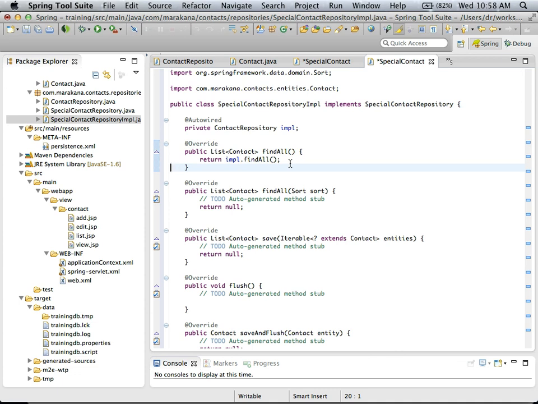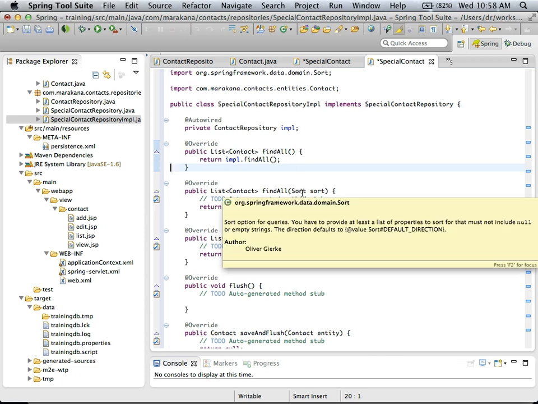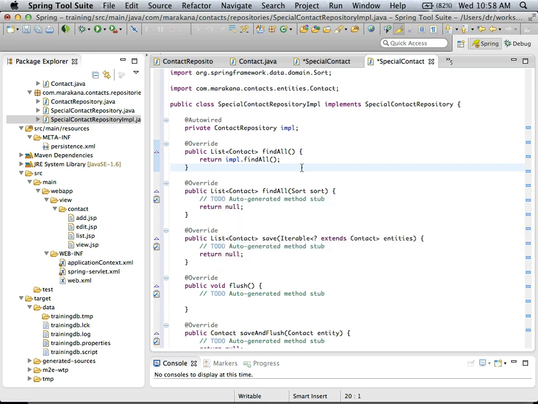It doesn't exist yet. If you expect these methods to behave in a different way, I don't know, it's silly, but then it wouldn't make sense to extend from JPA repository. Let's say I want to have my own implementation.